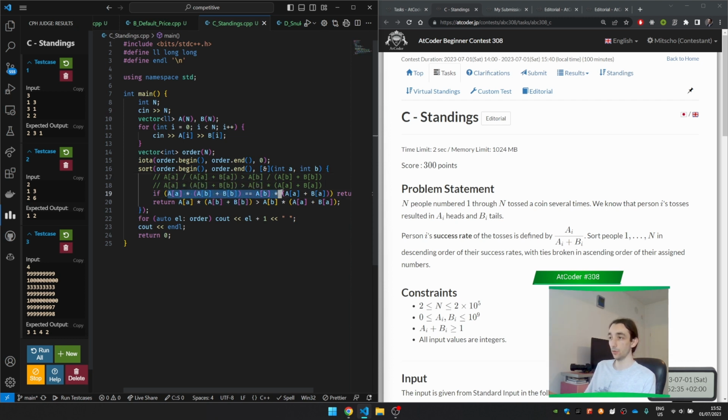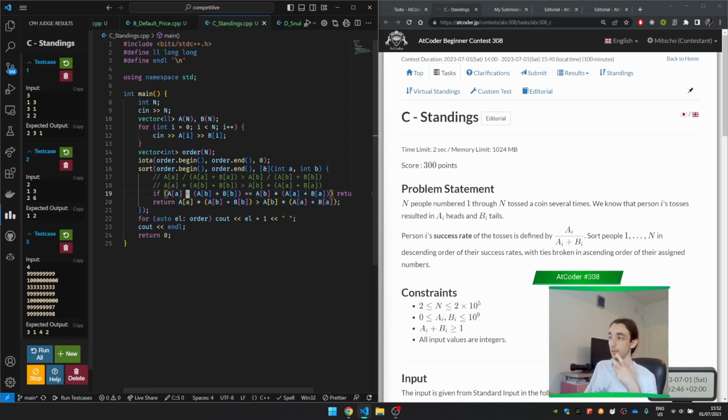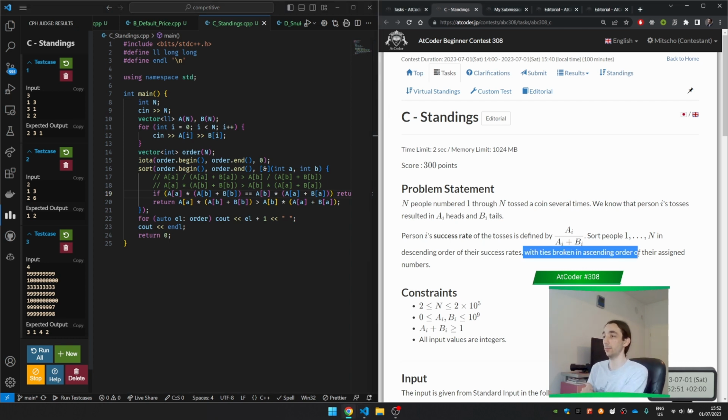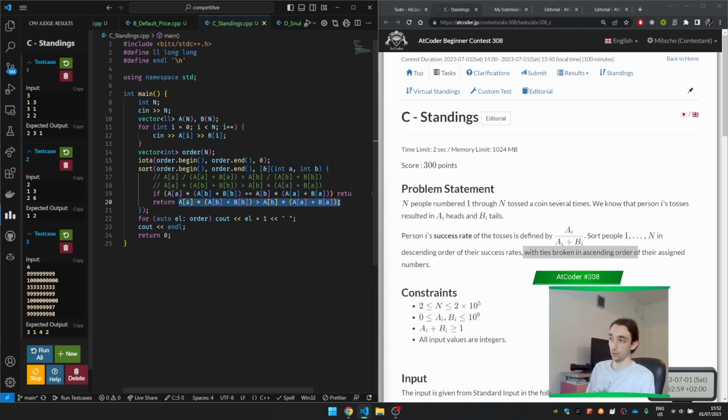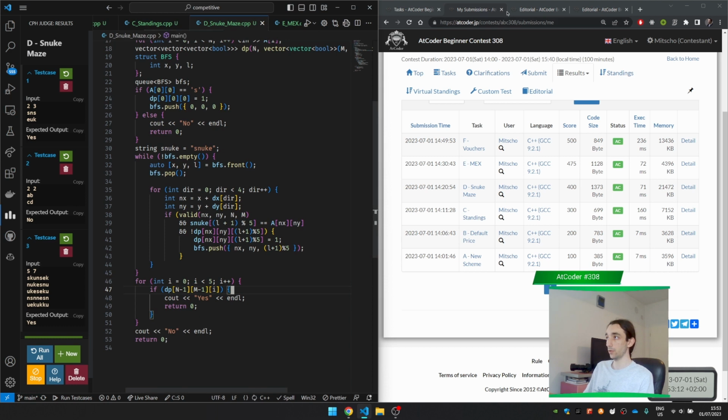So you could just first check if they're equal, then return if A is smaller than B. So this says that if the index A is smaller than the index B, otherwise, because it says with ties broken in ascending order of their assigned number, so ascending order, it means if they're equal, just ascending order. Otherwise you just use this inequality that we came up with, and then print the order, plus 1 because of course it's one-indexed. So that's pretty much C.